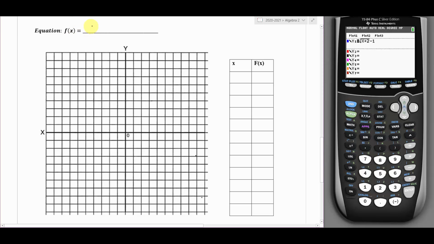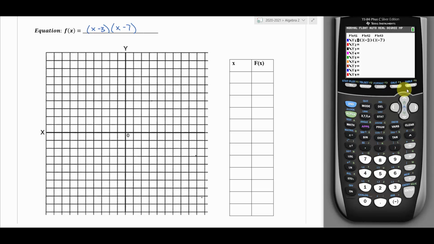Okay, so our function that we're going to work with for this one is going to be x minus 3 in parentheses and an x minus 7. All right, so we're going to do x minus 3 times x minus 7, and we're going to go to our calculator, clear out whatever you have there in y1, and type in your new function. And this time I'm going to go straight to the table.